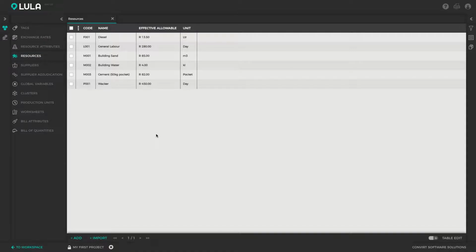In today's video I'm going to show you how to build resource clusters. So I'm in the project workbench in a project where I've already created a few resources. As previously explained, resources form the basic building blocks of any cost estimate in Lula Build. All costs and processes in a construction project can be modeled by assembling these resources together into various combinations. So Lula Build provides the tooling to create these reusable resource units, or so-called resource clusters.